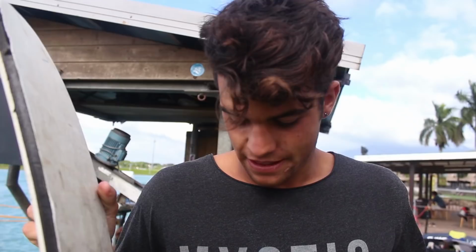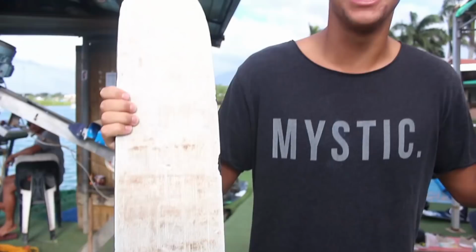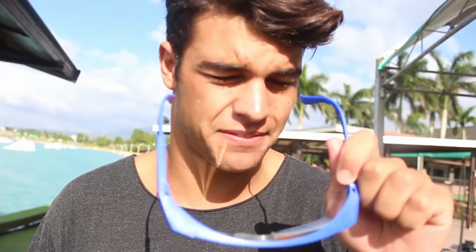First things first, check out the skis that we got here. These are the skis of choice. As you can see, they got that flat bottom, quick on the water. There will be no grip on these, no fins on these bad boys. These bad boys are made to slide, all right? One down, that one down. So I need to make some modifications on these, but before we do that, safety first.